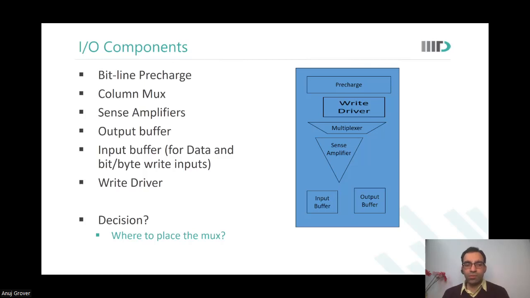So for the write driver, where is the data coming from? The mux? External input. It is coming from the input buffer, right? So the data is going up. For the write driver, the data is coming from the bottom, from the input buffer, and the path is going up. So where would the load of a write driver be? Would it be down there or up there? Up there. So what is the load of the write driver then?